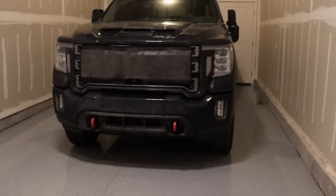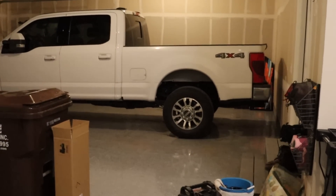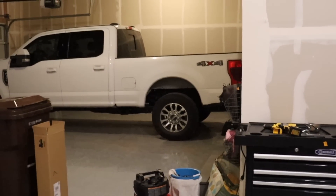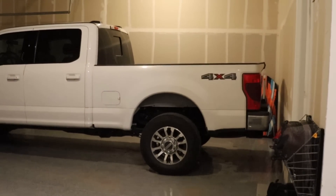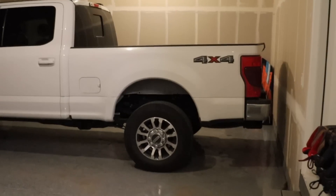Welcome back to JB Reviews. I have this Ford F-350 that I rented and I really wanted to talk about axle ratios and gearing and things like that. Something that a lot of people do when they buy the Ford 7.3 is they probably are planning on using it for towing, and a lot of people are looking to use these trucks for 5th wheels.